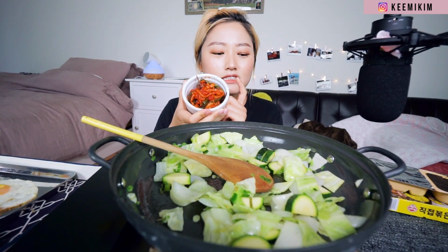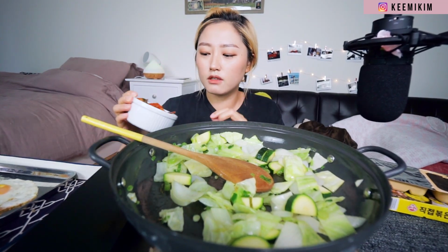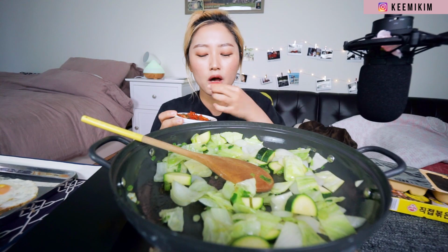And I also brought some, this is... I don't know, what is it? Or myeongi-namul kimchi. My mom made it for me the other day. I'll show you guys later, but it's a different type of kimchi. Okay. Now I'm going to add some water.